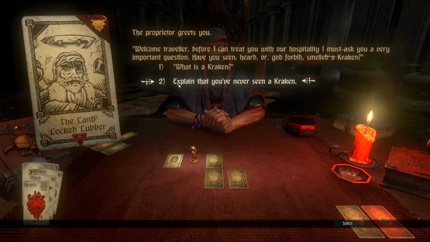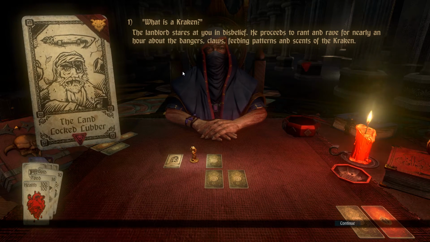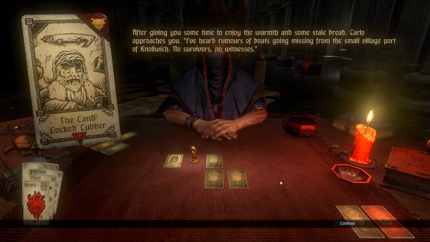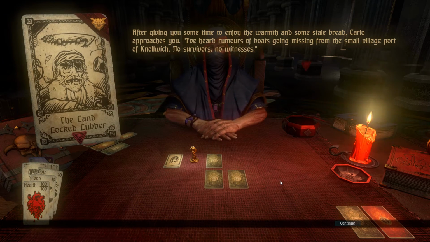Or explain that you've never seen a kraken. What is a kraken? The landlord stares at you in disbelief. He proceeds to rant and rave for nearly an hour about the dangers, claws, feeding patterns and sense of the Kraken. After which you learn that his name is Carlo, and in years past he sailed the seas as a captain. He now owns his inn and stays as far away from the sea as possible. After giving you some time to enjoy the warmth and some stable bread, Carlo approaches you. I've heard rumors of boats going missing from the small village port of Norwich.